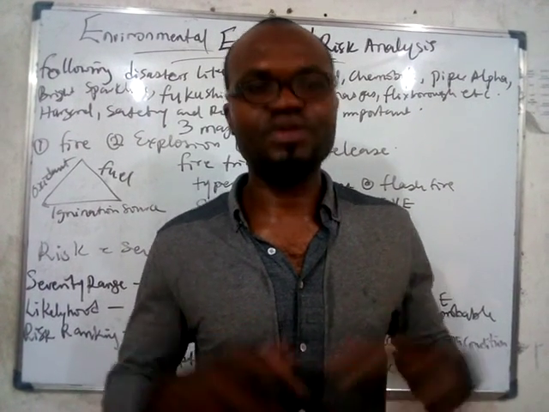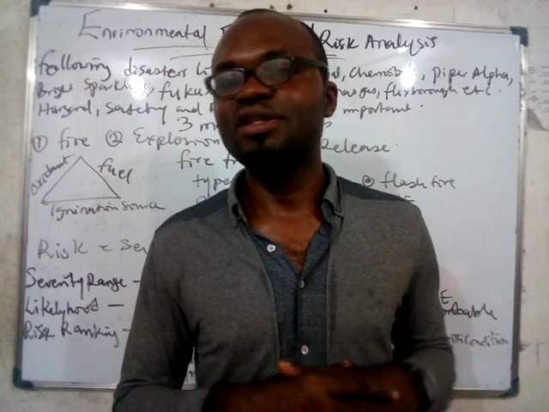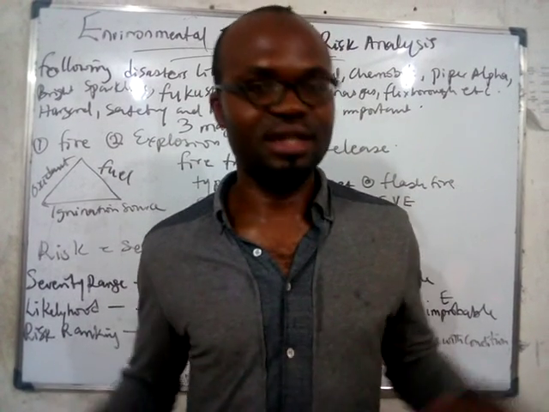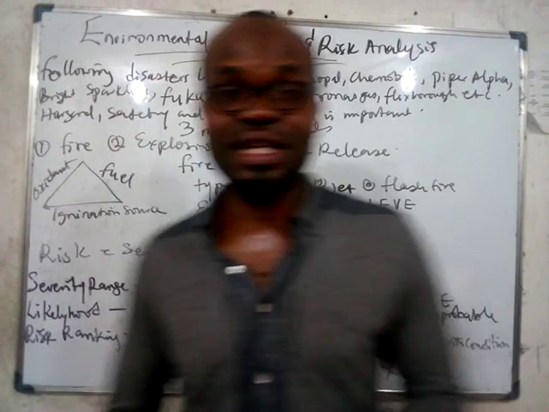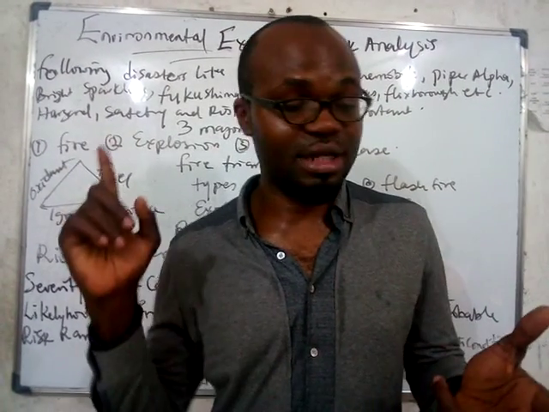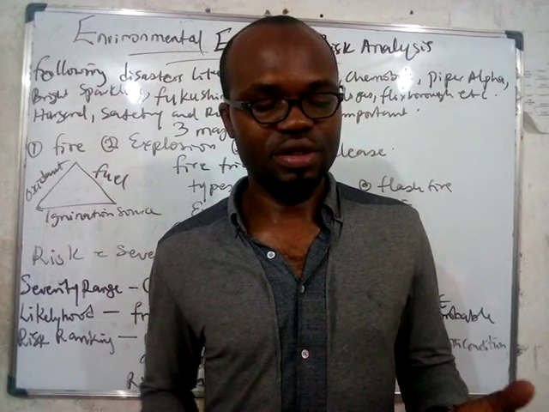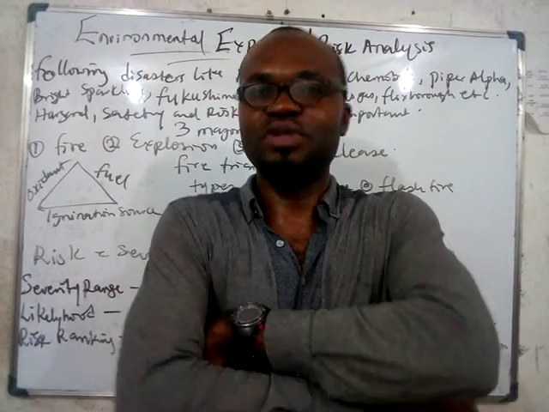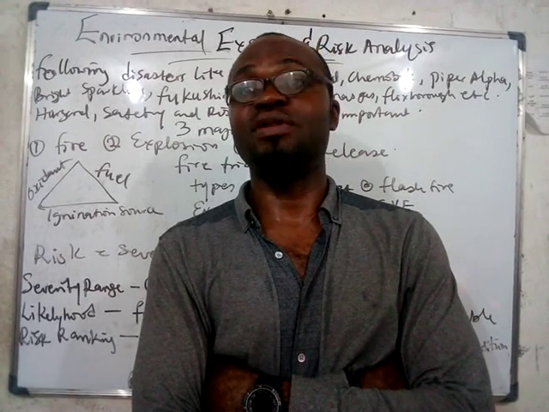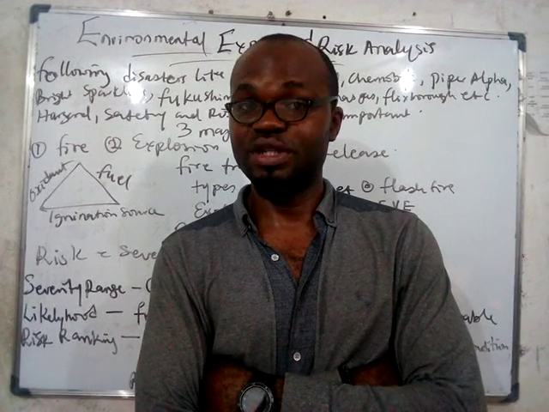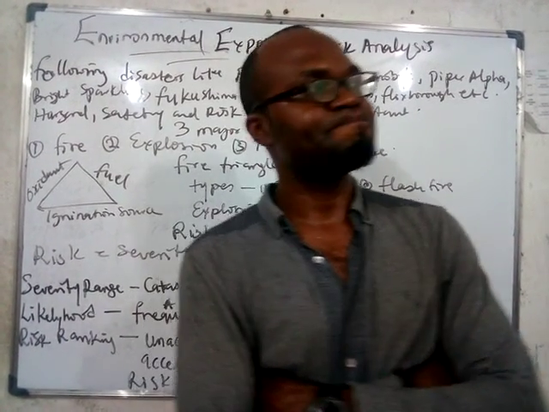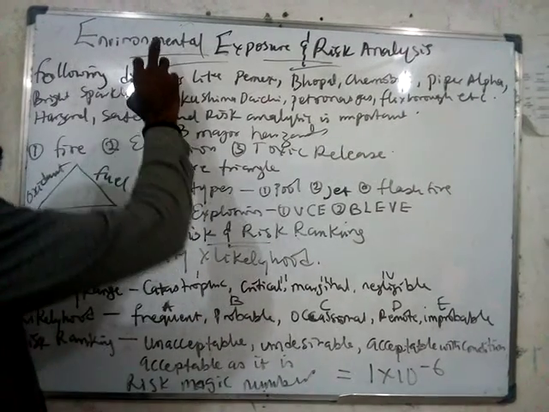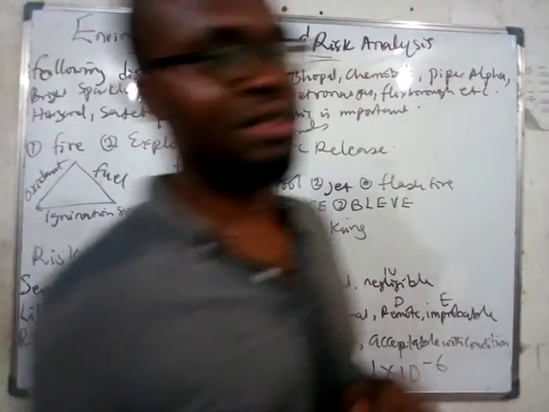Whenever you want to set up a factory, or do anything, you have to call chemical engineers to study all this before you can set up such things, so that they will not be disasters to the environment. In subsequent classes, we're going to be looking at hazard and operability studies, and also environmental impact assessment, how you can check risk, so that we know whether this project you want to start is actually worthwhile, or is it going to be something that will bring money, but at the same time will kill people. It's very, very bad. So we look at all this, and that is what we captured under the topic environmental exposure and risk analysis.